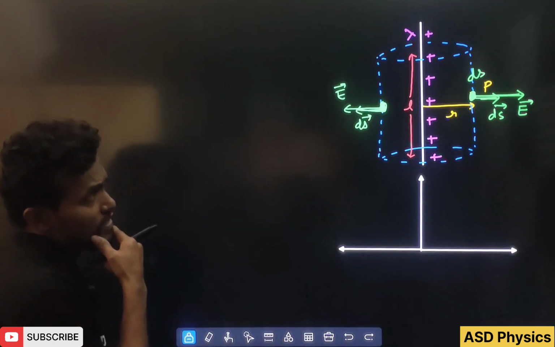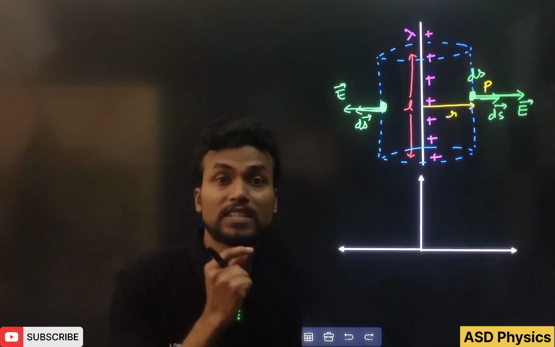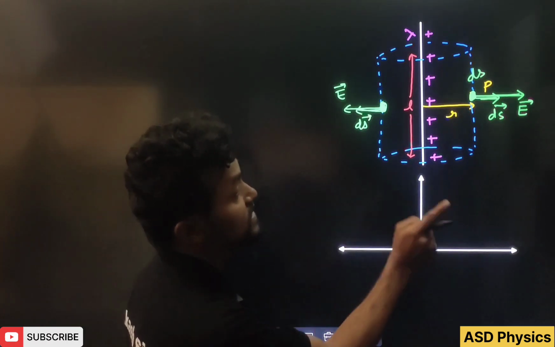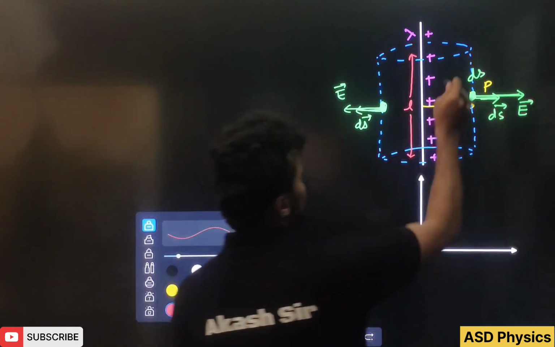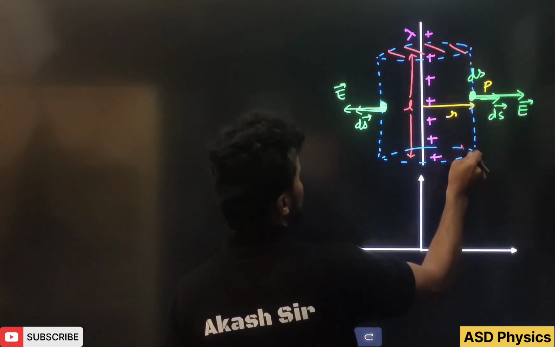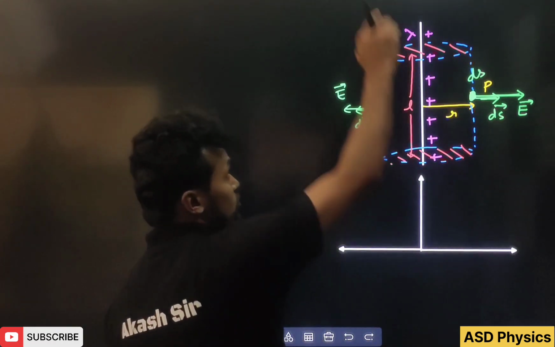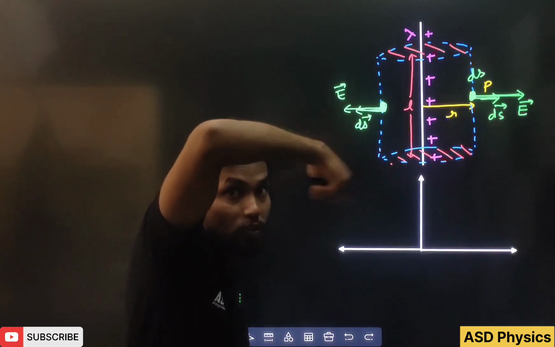Now after that you know very well, how many kinds of surfaces are there? 2 surfaces. One is the curved surface, and one is the flat surface. This is the flat surface. This surface is the flat. Okay, if you see from the upper view, that flat surface will look like a circle.